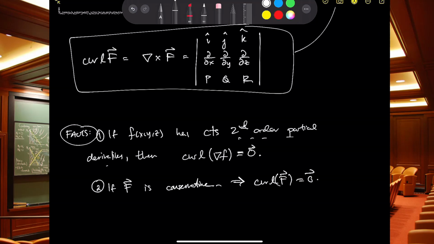Okay, and again, what does it mean to have curl be a vector? What curl really is, it's a vector that represents the tendency of, let's say, particles in a fluid to rotate about the axis that points in the direction of curl of f. Okay, so if that vector is 0, then that's not happening, right? But if curl f is a vector pointing in a certain direction, and I can draw this out in a minute, it's the tendency of those points, or the desire of those points, to kind of go around or rotate around the axis that points in that direction.